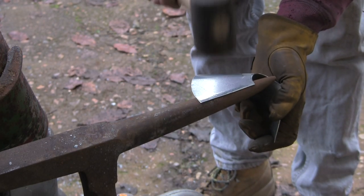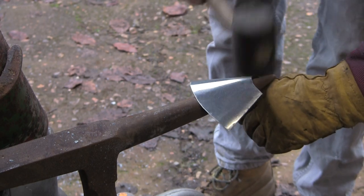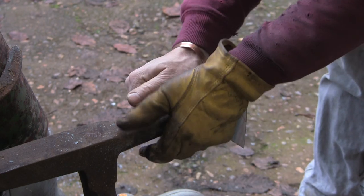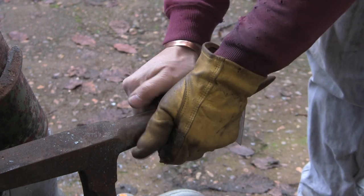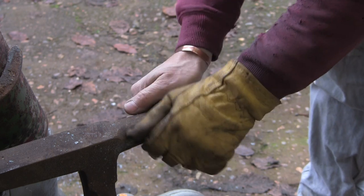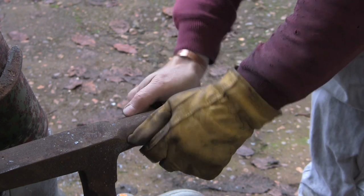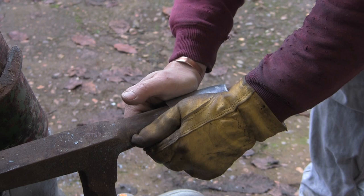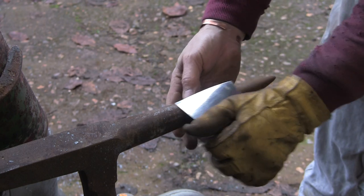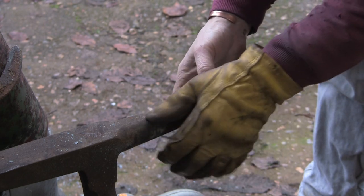Break the other edge over. Right, so I think I'm just going to keep pulling it around by hand a little bit till I get it somewhere near. And then once I can get the edges to close up, I want to get some tacks on it, and then I can hammer it around a bit more once the tacks are on it, because it's much easier once you've got it all tacked into shape. See, that is coming but not quite there. I'm trying to think the best way to put this on here.